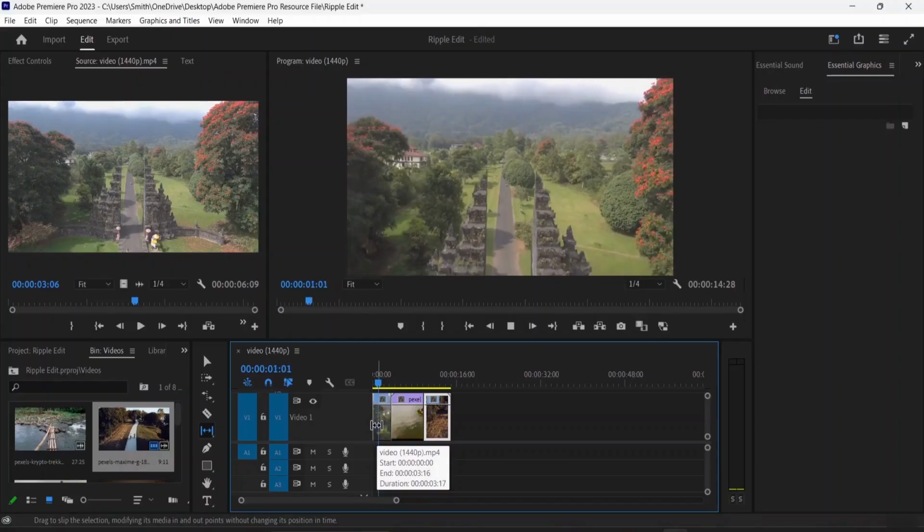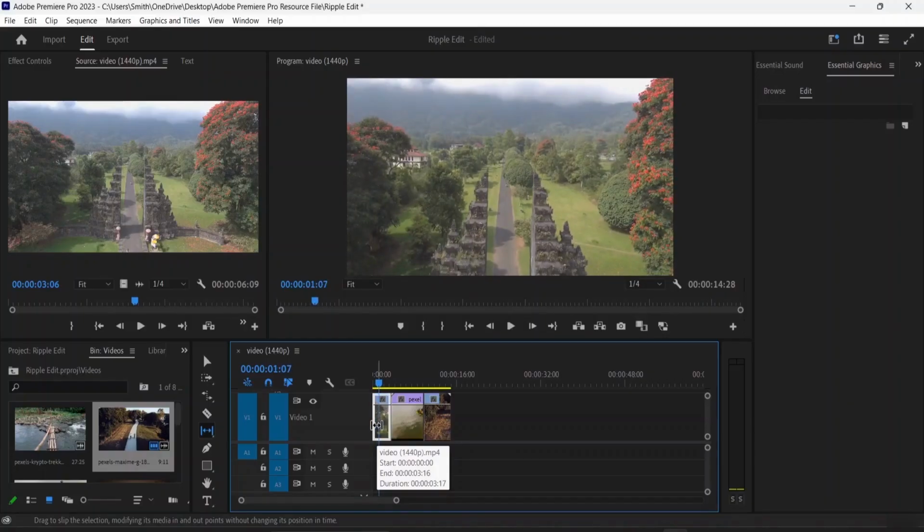For me personally, I didn't use this slip tool and the slide tool that much. I just used to do some cuts and all. If I have to take any kind of footage, I'll use that. But as this is present in Premiere Pro, I hope you know the usage of this particular tool. I think I have carefully made you understand the use of the slide tool and the slip tool in Premiere Pro.